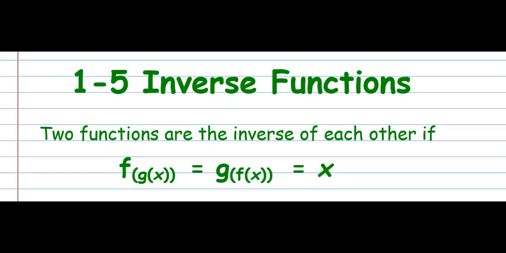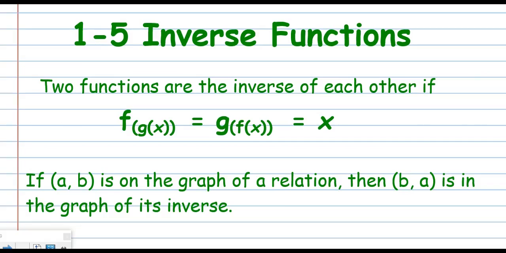Section 1.5 deals with another aspect of functions, that is the inverse of functions. And you may have learned some of this in Algebra 2. Two functions are inverses of each other if f composed with g is equal to g composed with f, and they both equal x. They both simplify and get x. Right?